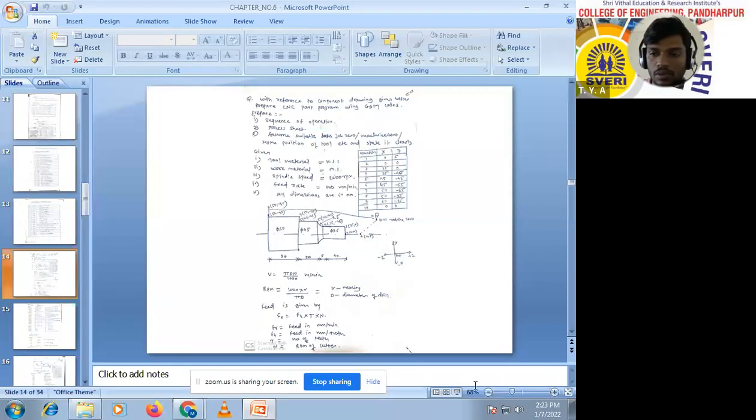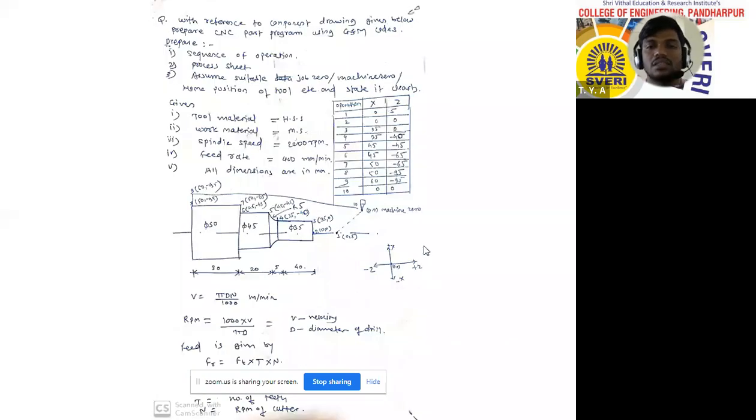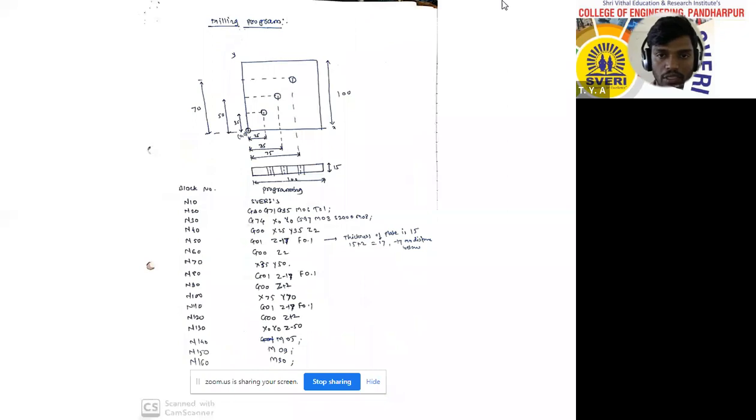Just see, my screen is visible. This is one type of problem. It is a simple problem having a 3 stepped bar, and from that stepped bar problem we see how to solve it. I will not explain this problem, I will explain a new problem. First of all, you have to understand how the problem is, and then solve it, step by step. So I will take this problem first.